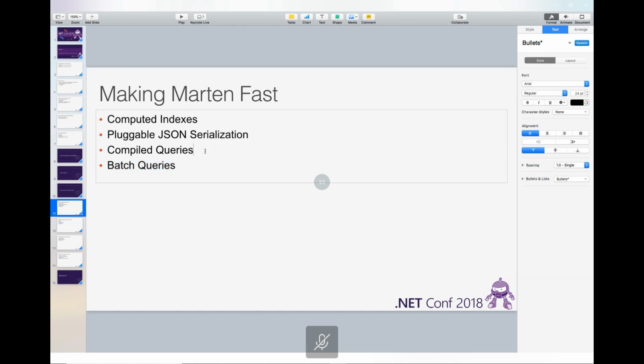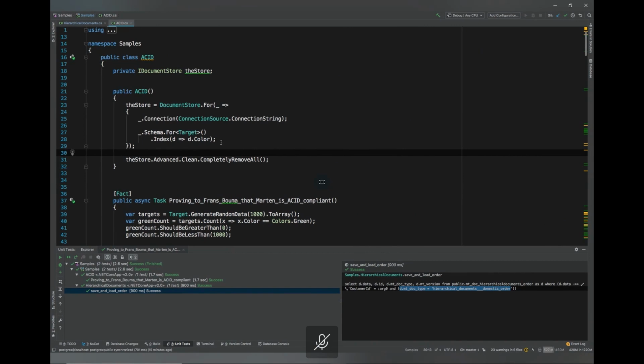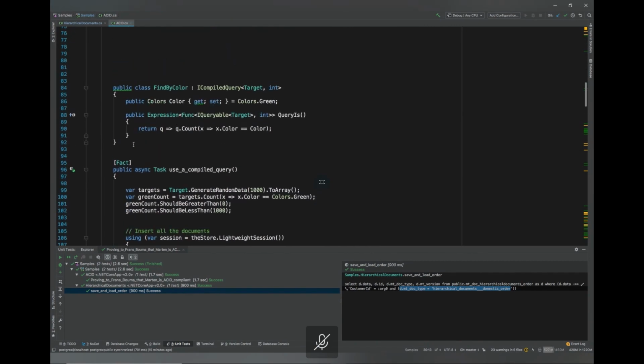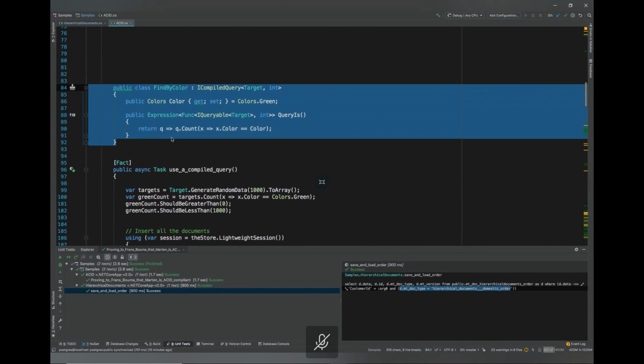Excuse me. The feature that I'm most proud of, we call it compiled queries. And it's faster just to show an example on this one. So take a look at this FindByColor class that I have highlighted here. So that same query we've been doing where I want to just find all the targets where its color is green. And that's what we're expressing here by this FindByColor class. And it looks a little funky. You're definitely going to be dependent upon ReSharper or CodeRush or something like that to generate the signatures for you from this interface. But let me try to explain why this thing is so cool.